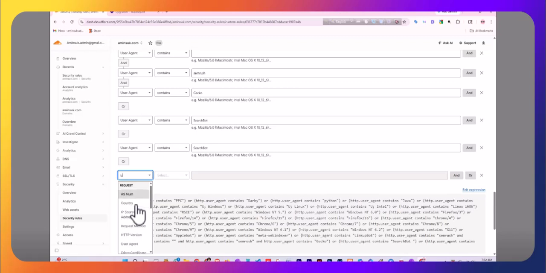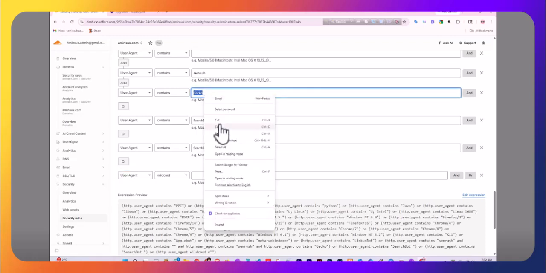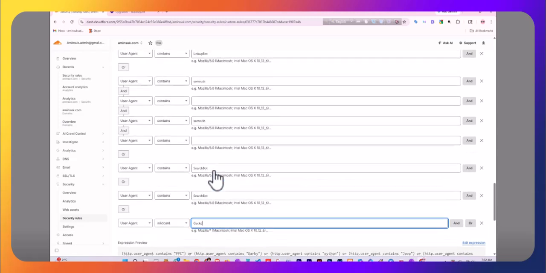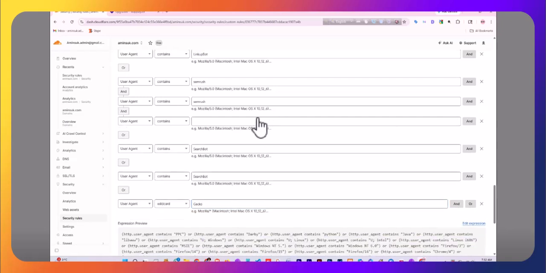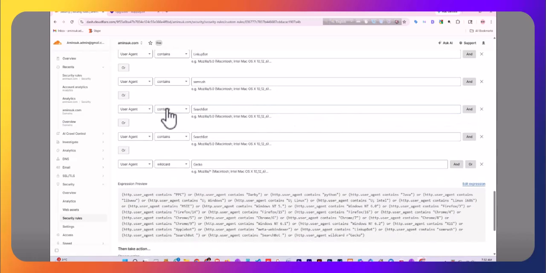Also put user agent, search bot, we put gecko. So SEMrush is already there, so this is closed. SEMrush not needed, stop, and we put stop, search bot or gecko.